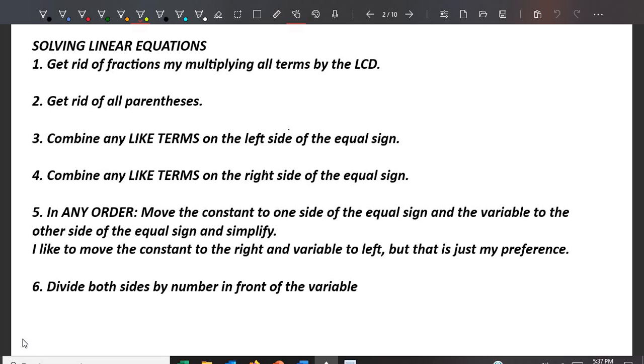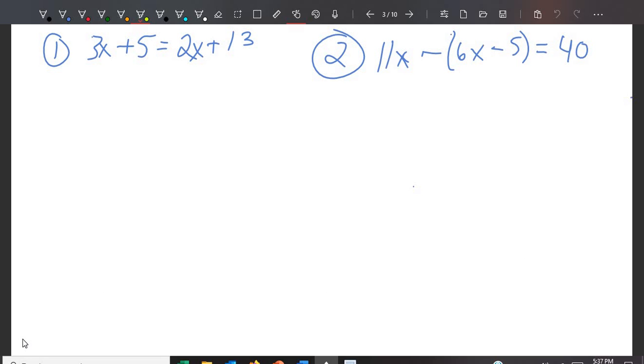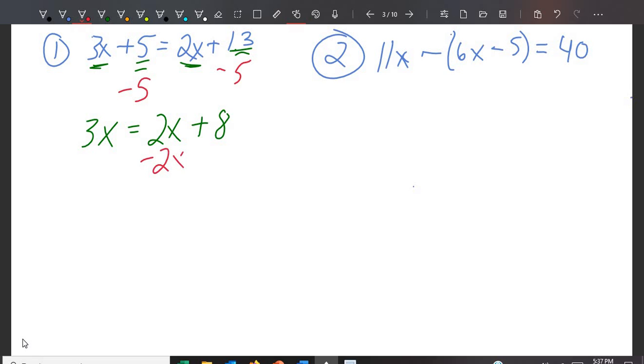I'm going to work a few examples to make sure you see the process. Alright, I'll start with this one. Notice I've got 2 variables, one on the left, one on the right, and 2 constants, one on the left and one on the right. I'm going to move the constant first by subtracting from both sides. I'll get 3x equals, now for subtracting, signs are different. Plus 8. Then I've got to move the 2x over with the 3x, so we subtract 2x from both sides. And we're left with a single x equals positive 8.